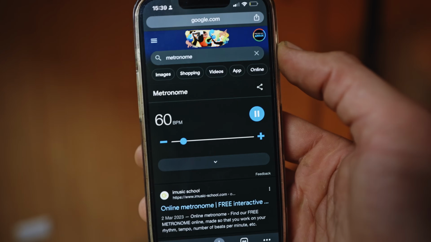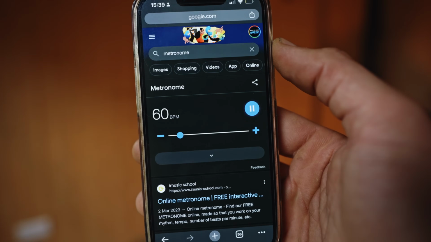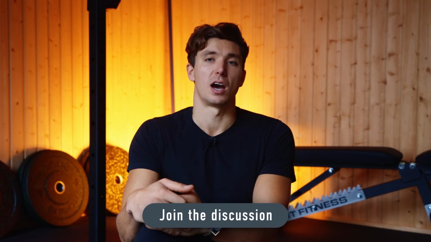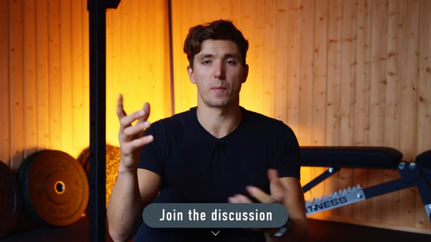Oftentimes though, if we count in our head, time definitely seems to pass faster, although it feels like it's going slower. Using something like a metronome is a great way to keep yourself honest, but it can make you a little bit crazy if that is all you're listening to for your session. So really quality of the rep, i.e. tempo, good form, and the amount of effort that we put in are really going to be the cornerstones of making solid progress here.